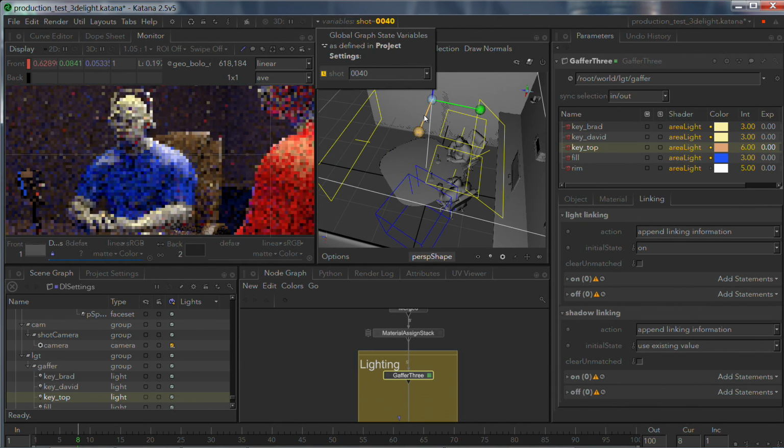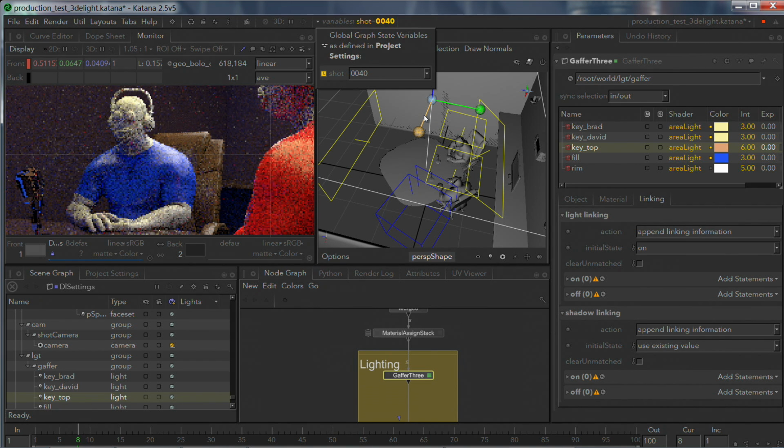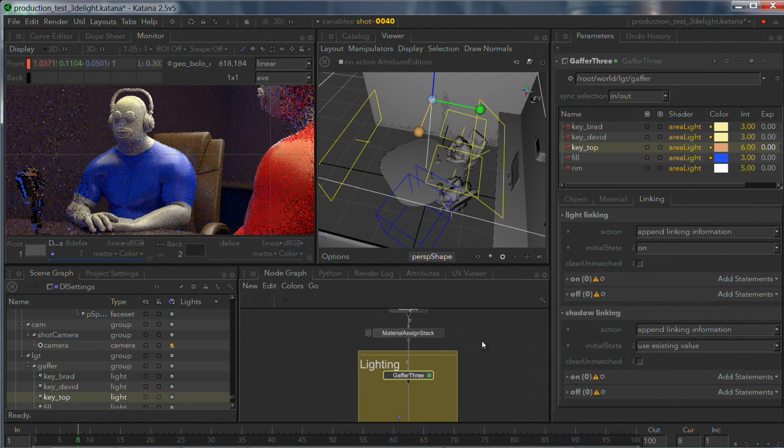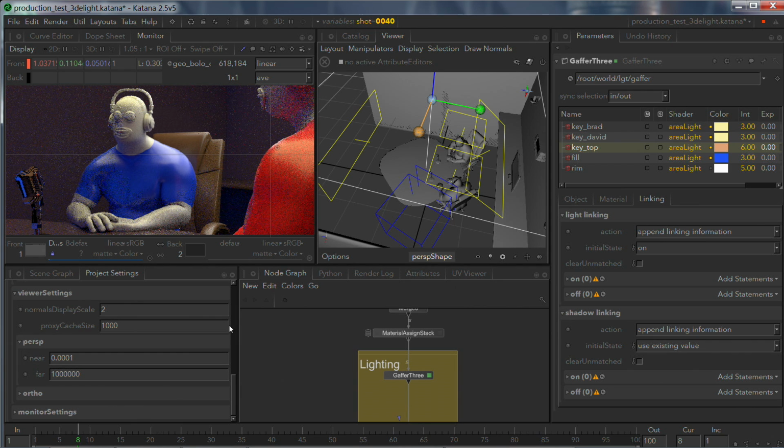There's something called the graph state variable. The graph state variable is a mechanism of creating an environment variable, shall we say, if you use that in your production pipeline. It's really a key value pair, so you can say anything you want. It could be time of day, it could be the set of shaders. It's basically a category and then a set of values that fill that out. They are found here under the project settings.